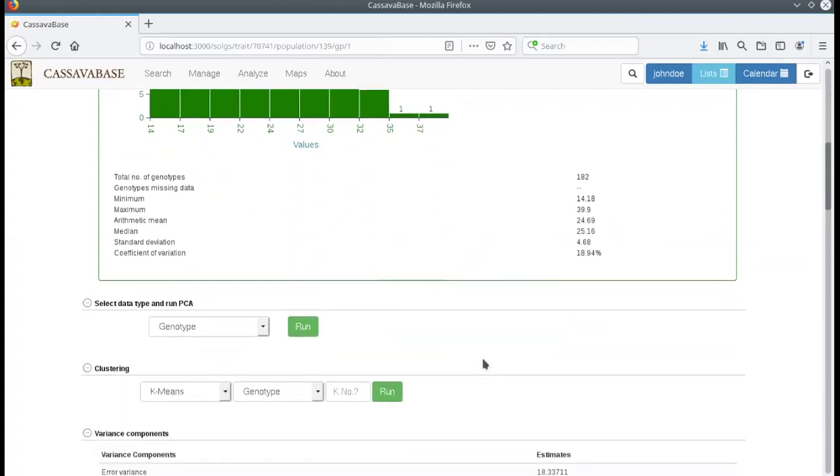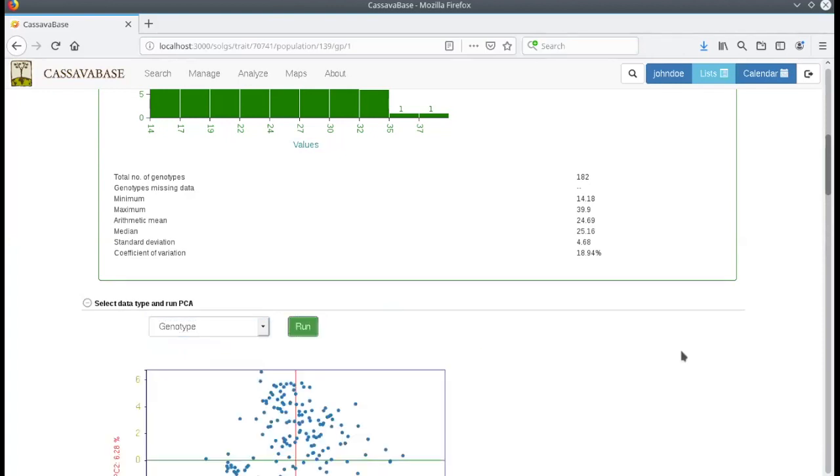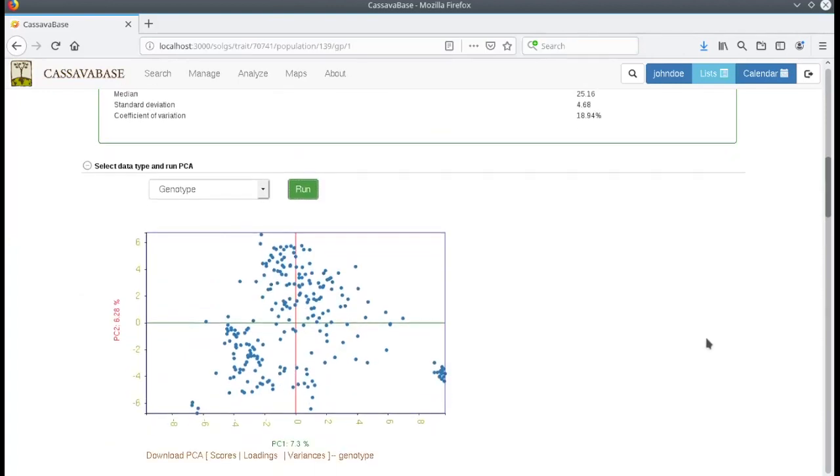Then if you are interested to look at whether there is genetic structure in the population, you can do PCA. For example, you can do this using genotype data, and then you get the PCA output like this.